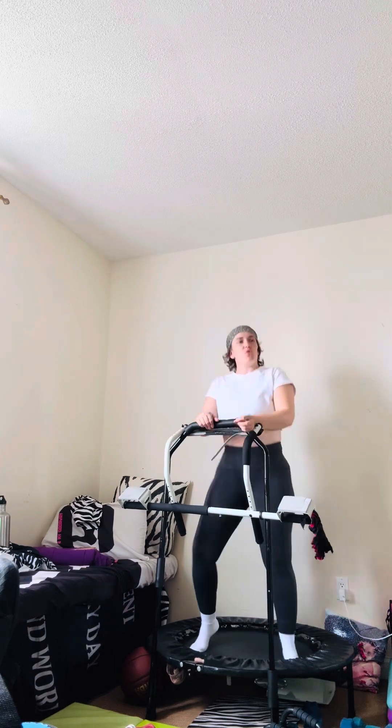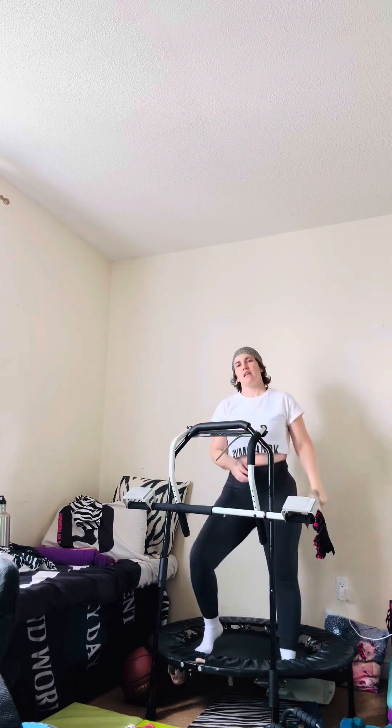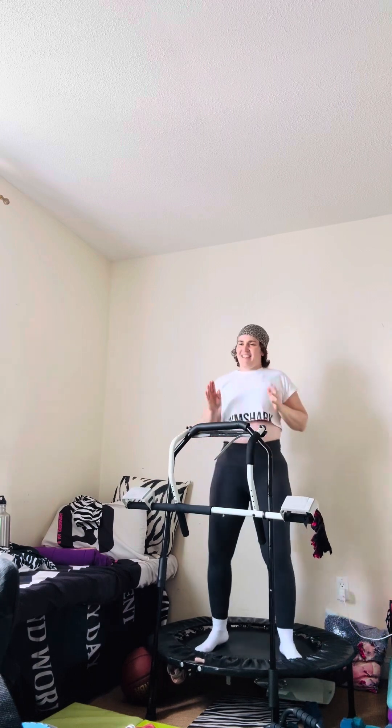I'm not running an errand — I'm not including errands in my cardio. For this fitness routine I'm going to stick to cutting out 30 minutes strictly for cardio. So if today is light cardio, that's okay. Right now my focus is just cutting out the time, which I stopped doing for a while. My excuse lately has been all the things I have to do — I include them as cardio, and then I'd be too exhausted. Some points I have been consistent and kept it up, and then I consistently fall off as well.